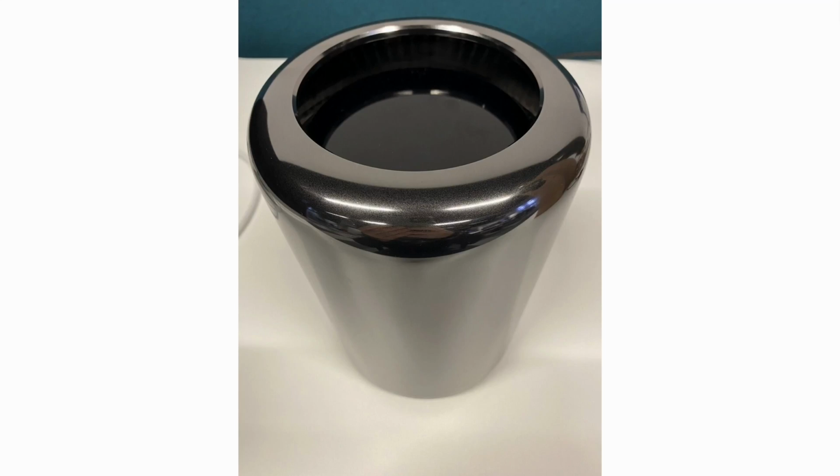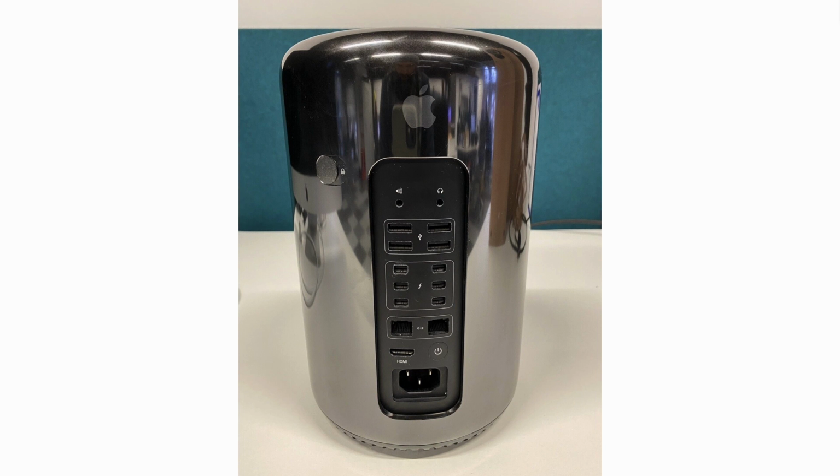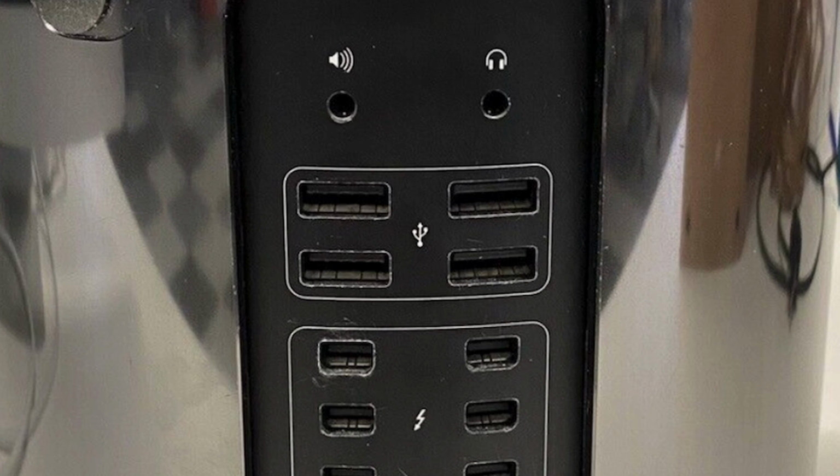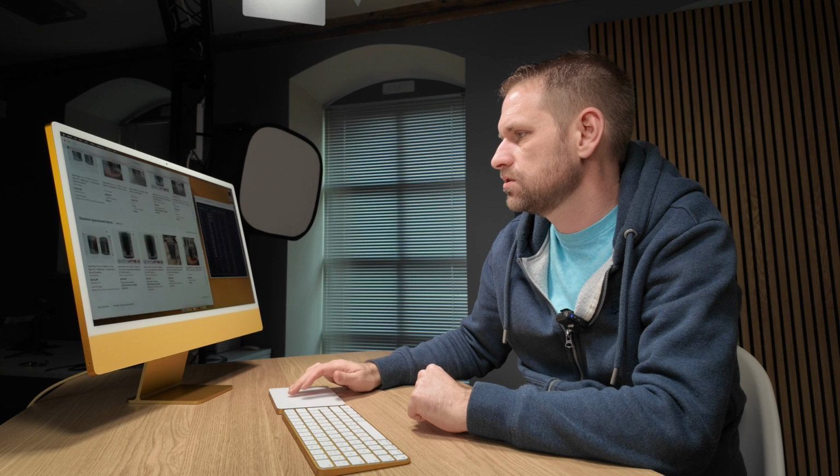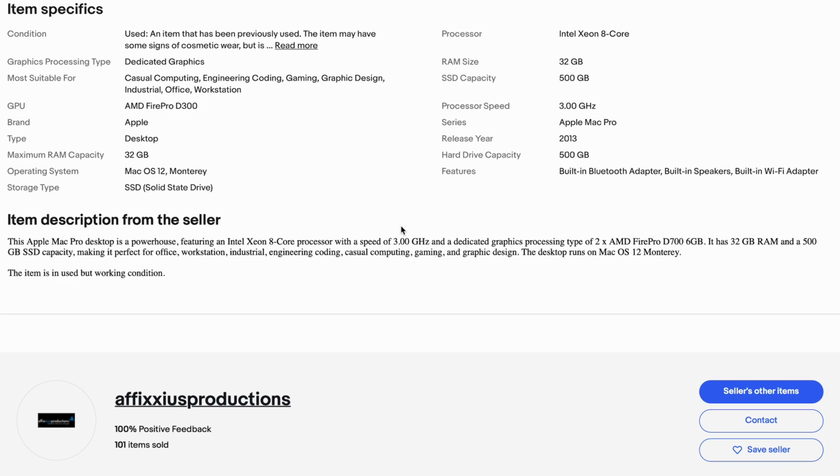Right, when we look at the image here of the ports, you can see there's a little bit of white edges around the edge of the ports. So you can see it's been fairly well used, this particular machine. So it's come from a studio by the look of it. If we take a look at the description, it tells us what's inside. We've got the 32 gigs of RAM, we've got a 500 gig SSD. Looks pretty good. And I have emailed the seller again, and the seller did provide me with the serial number and told me also that it's come from a studio environment. So that's okay. And let's have a look at the fourth option.